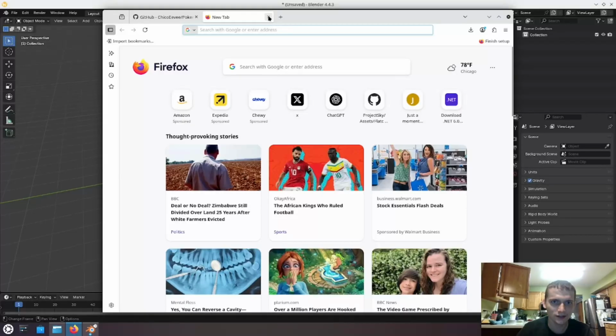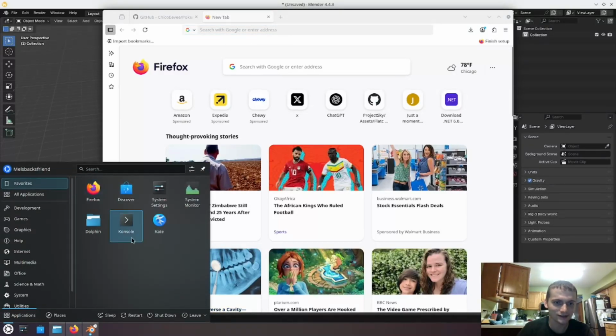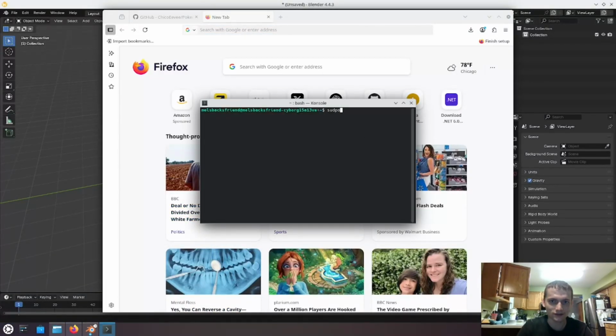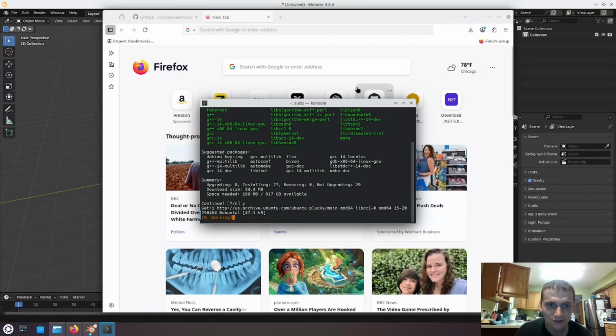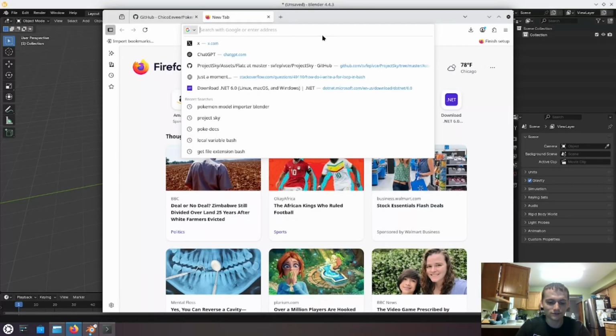So to get that specific version of Python, what we're going to need to do is first sudo apt install build-essential. We're actually going to have to compile this from source code. And I'll show how to do that.